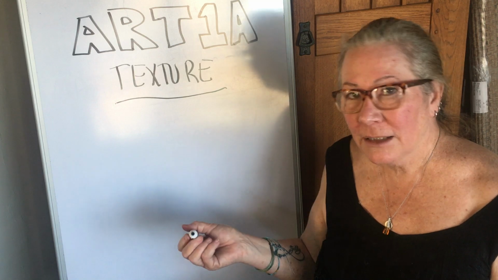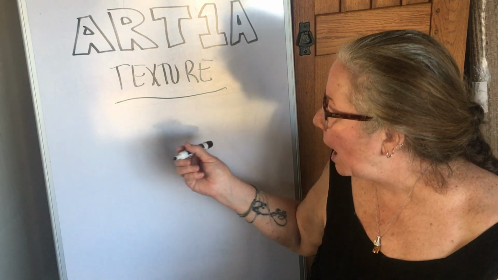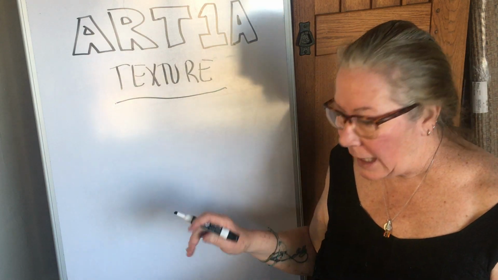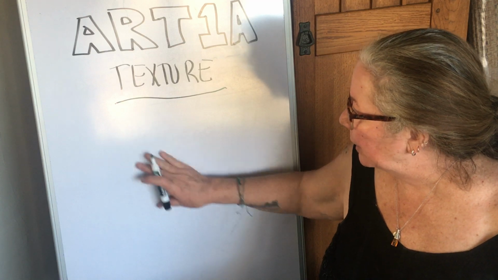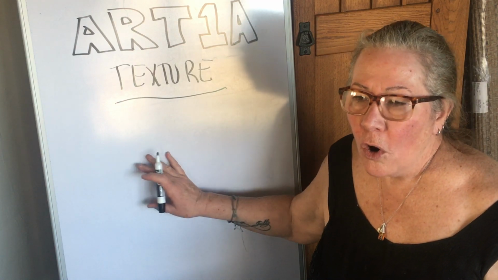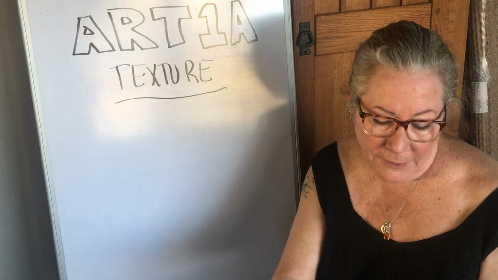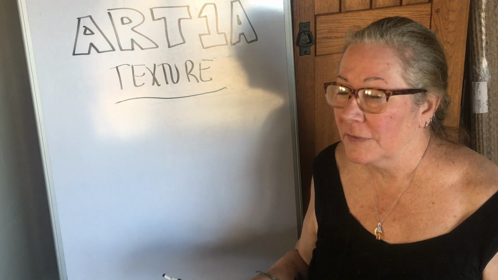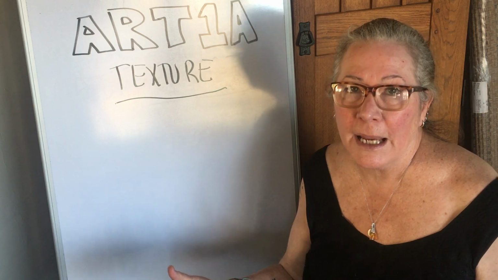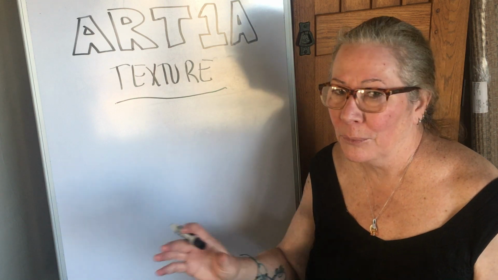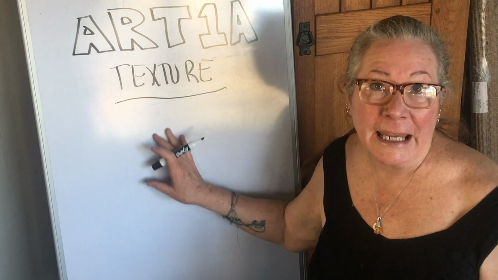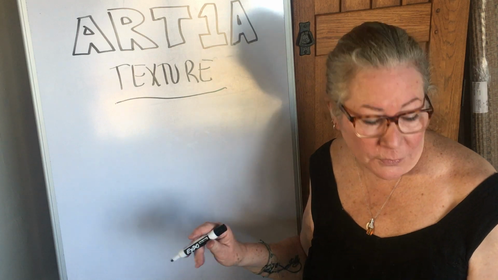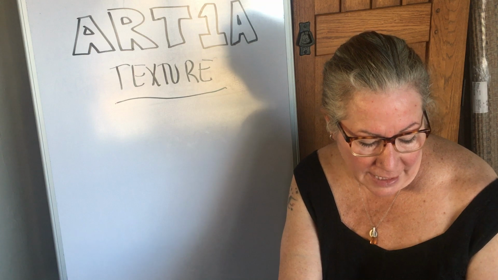It can be tactile, right, or implied. And when I say tactile, it means it could be that you actually touch it to feel the texture, or it could be implied texture. And just like an implied line, it usually means that an artist has used something to kind of fool the eye to make it look silky or rough with painting techniques, right? Or sculpting techniques that imply a particular texture.